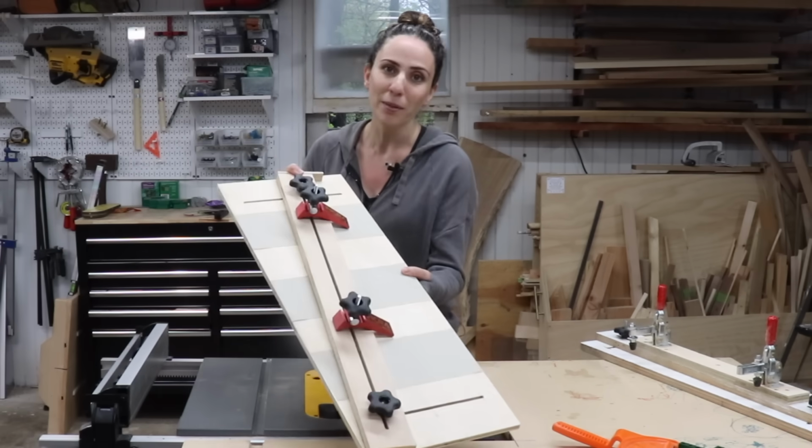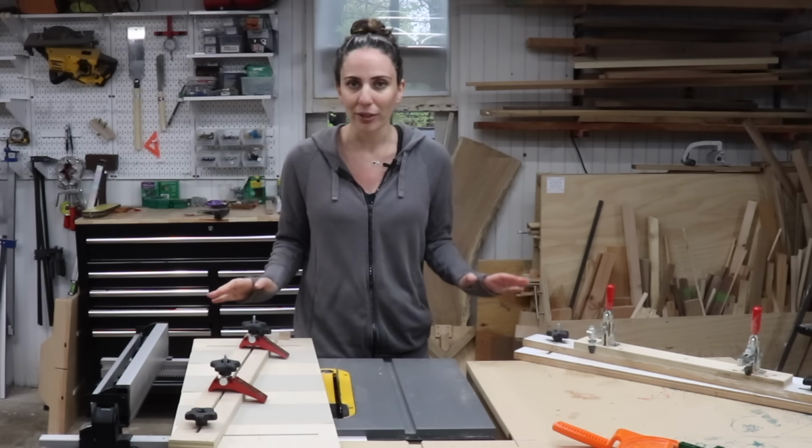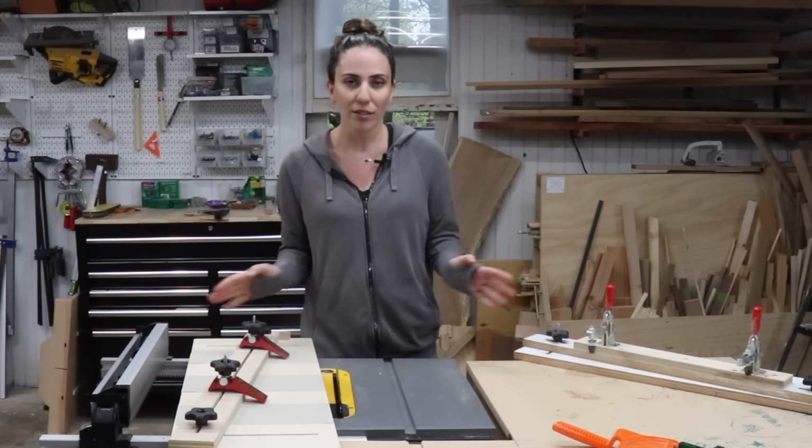I made this super simple tapering jig. There is really nothing new about this jig. It has been around for a while. There are a ton of different versions of it.